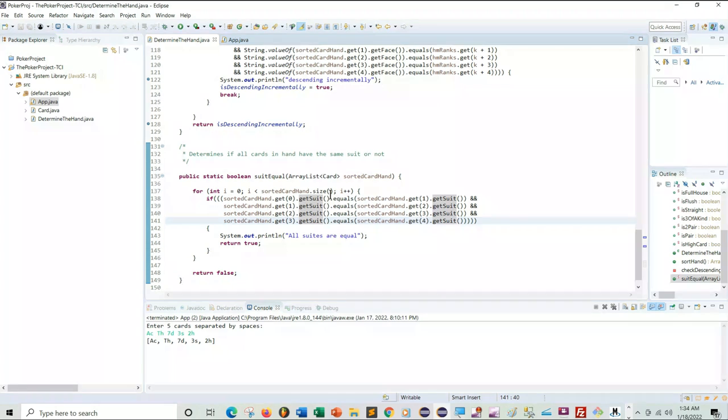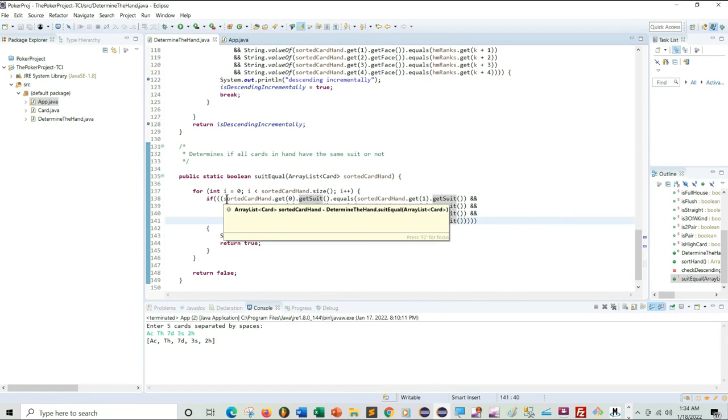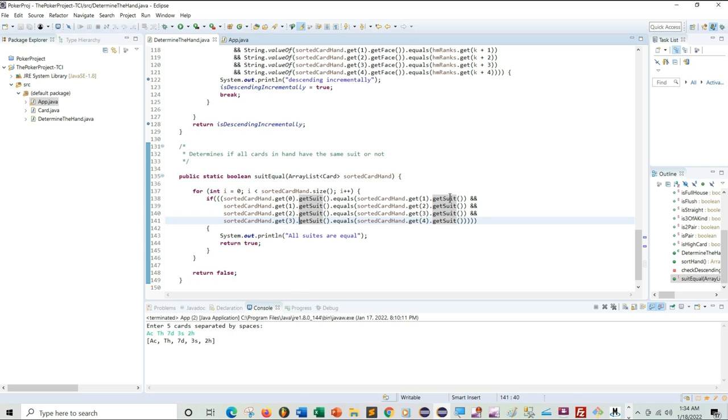So this is pretty straightforward. What's happening here is that we're just comparing the current card with the next card in the card hand.